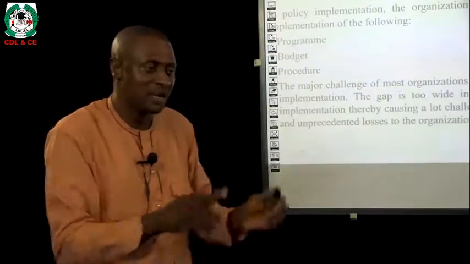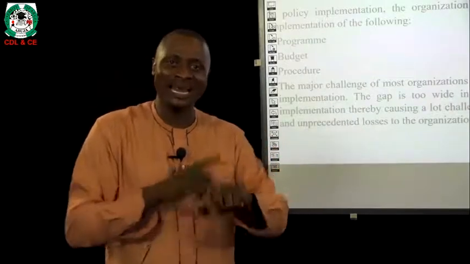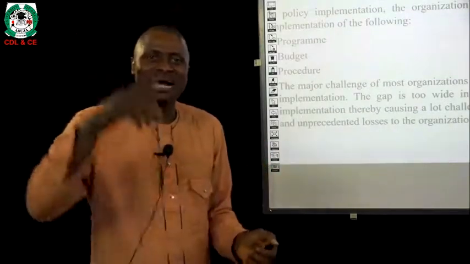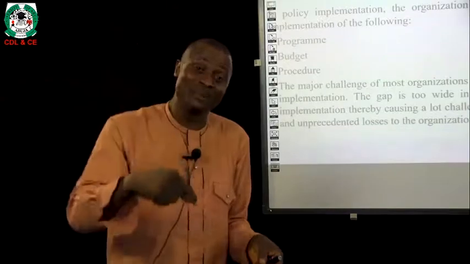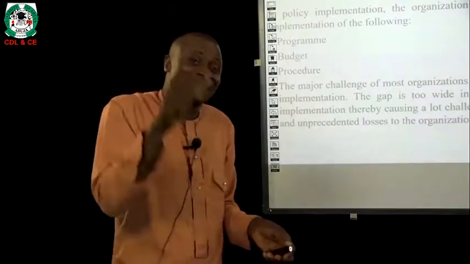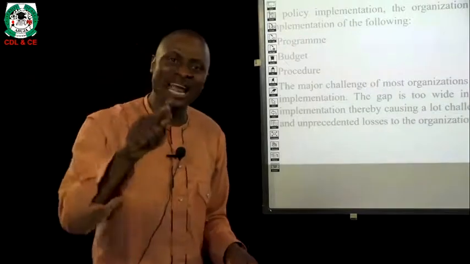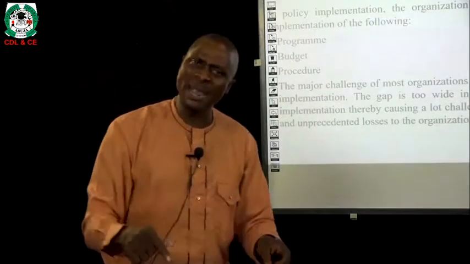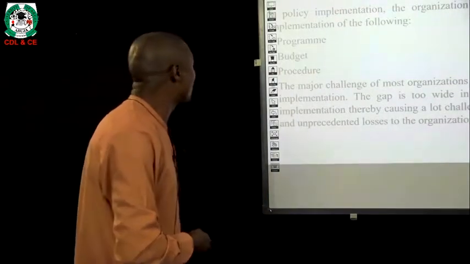Just take an example. As a student, you make a small timetable for yourself to read, and you decide to wake up by 3 a.m. to read. You set an alarm for yourself, and when the alarm begins to ring by 3 a.m. for you to wake up, you yourself will know that policy implementation is not easy. Instead of waking up at that time, you close your eyes, you are busy looking for where the phone is, and then you switch off the phone. That alone tells you that policy implementation is very difficult. So, how do we do it? We must implement what is correct, because what is good always comes with hard decisions. Thank you for understanding this concept I just mentioned.